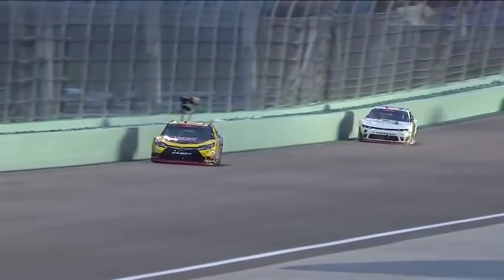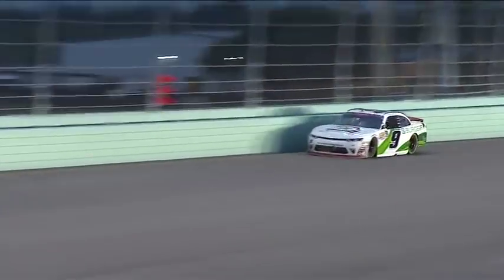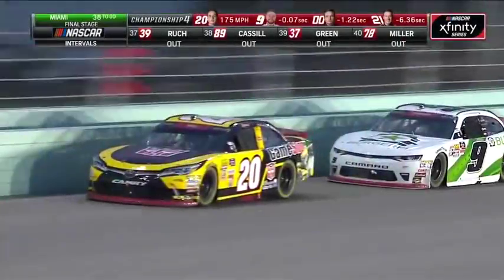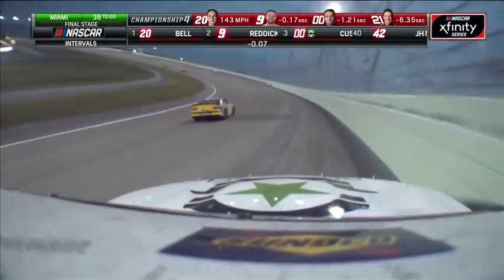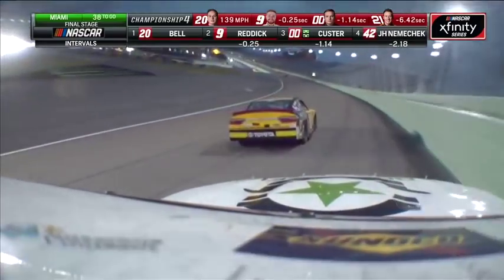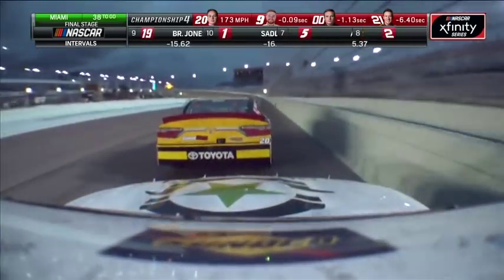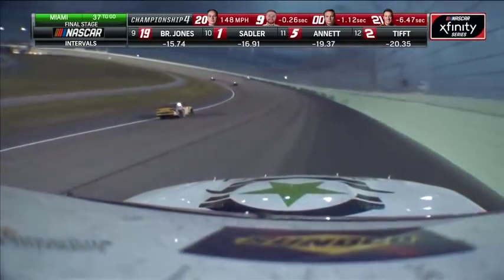It's not over, though. We saw earlier, Tyler Reddick's car after 20 laps, 25 laps, that's when it loved the top. So this race is not over with the 9 car. I think it's going to get better as time goes by. Little shove there out of the 9, and will he dive to the bottom of the track again? Christopher Bell in the middle of the track now. Oh, that's not going to work. That's no man's land right there. He's going to come up and block him. Reddick's going to have a decision to make. Had to get out of the gas. Listen to him lift, trying to stay out of the back of the 20 car. He was all the way out of the gas on the straight.